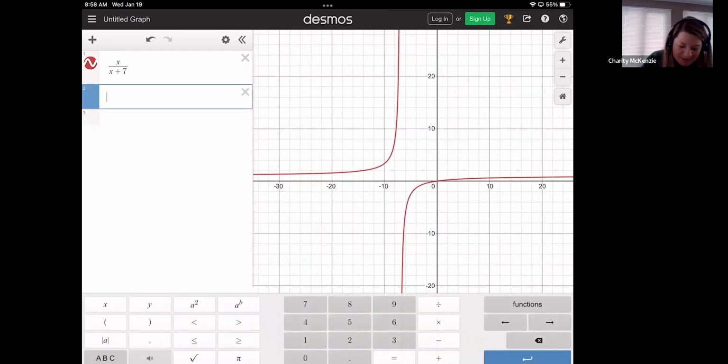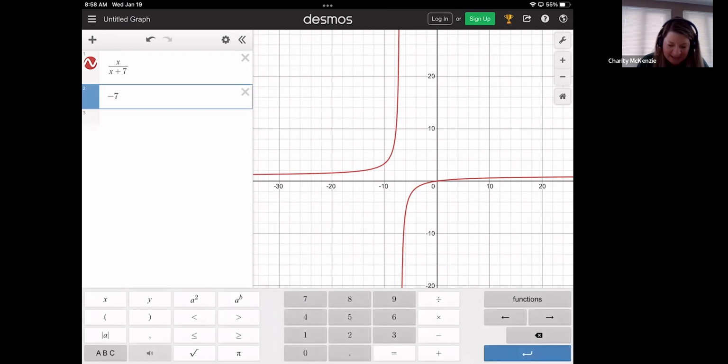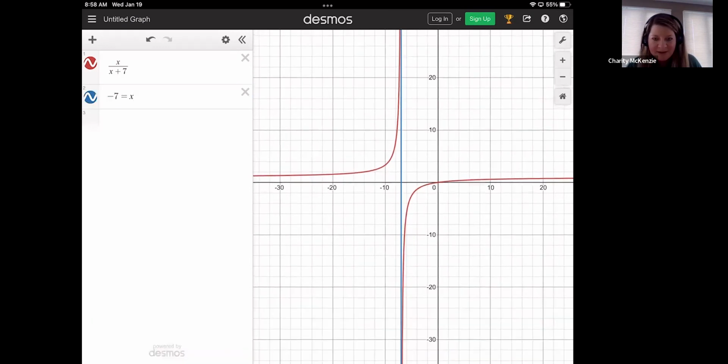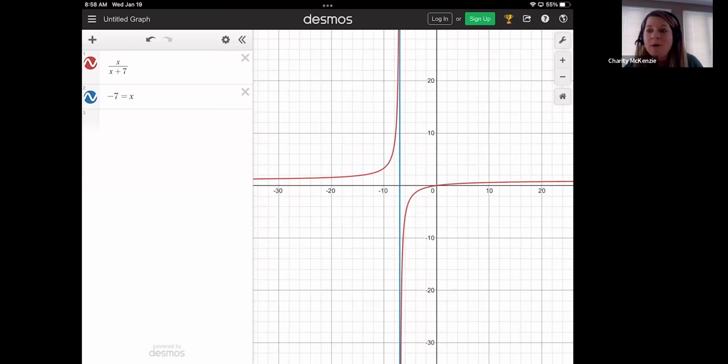Yeah, like that, I was like, that is totally not the graph. Okay, so let me type in that -7 here so you can just see x equals -7. There you go. So you can see that's the value we're looking at, right? We were putting in that -7. You can see that it's going up to positive infinity as you approach from that left side, and it's going down to negative infinity. So we can look at that graph.